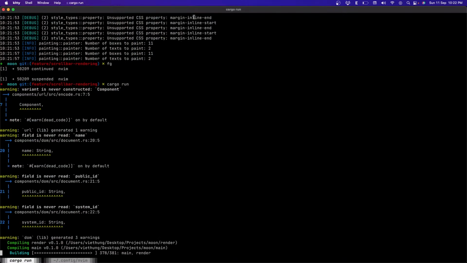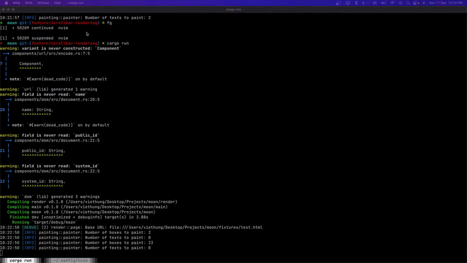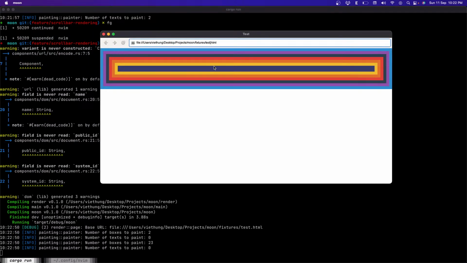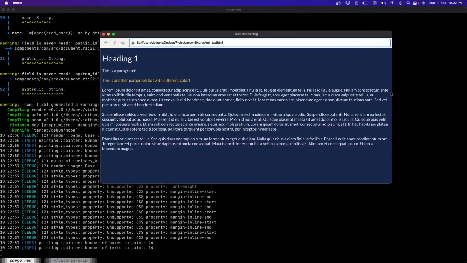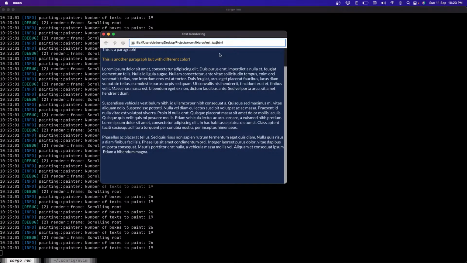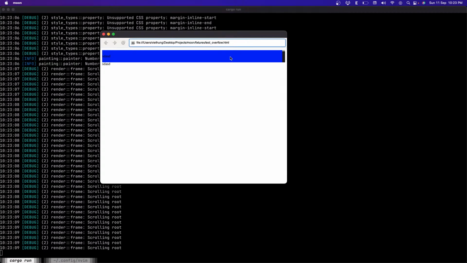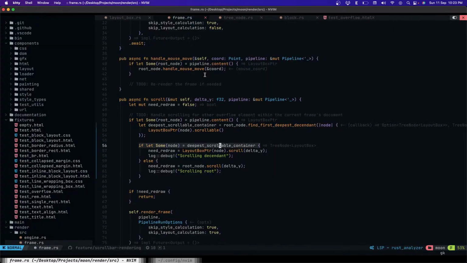Let's see which one will be scrolled. Okay, that's scrolling root. Flow. That is still scrolling root. Why? Because there's nothing there. Notes, find first deepest descendant. It should be there. Why is it not?